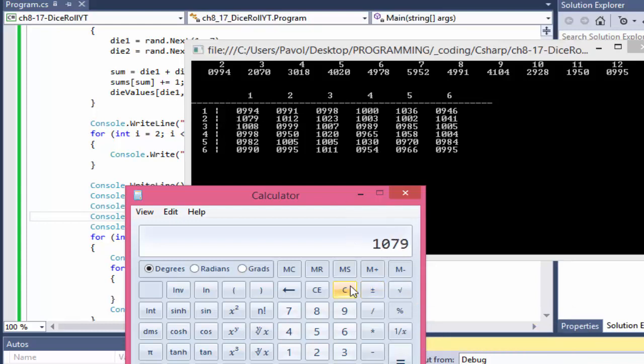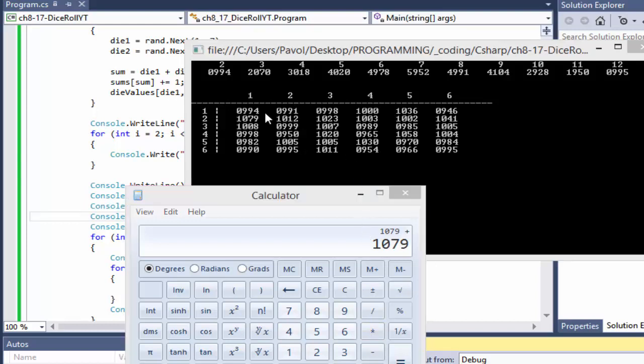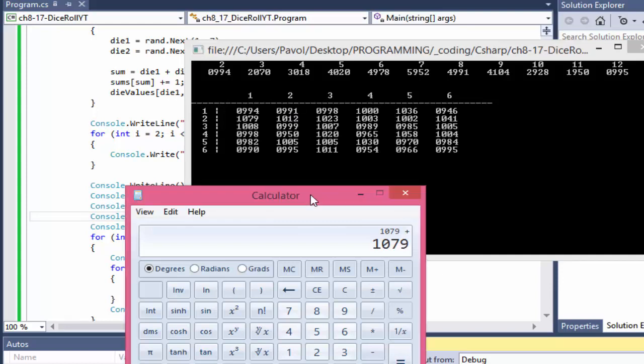Another way to do it is if die 1 rolls 2 and die 2 rolls 1, so we could reverse them. That would be 991. So we go 1079 plus 991, and we get 2070, and the sum of 3 was rolled 2070 times.